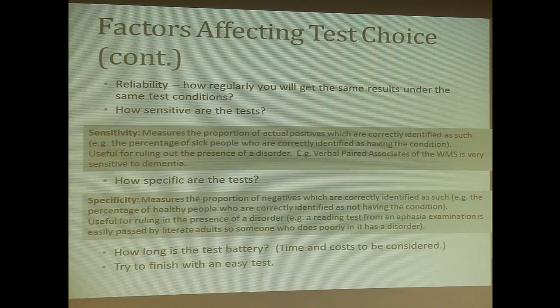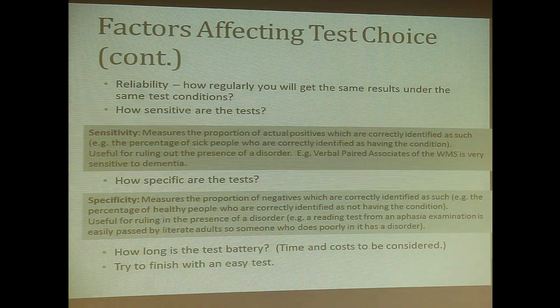You also need to think about how long the test battery is, as it doesn't help to do all the tests you have on the person. Time is an issue, cost is an issue. If you're going to charge per hour, and you've got to score all these tests and write up all of this in a report, if you do a lot of tests, you're going to be spending an awful lot of time on this person, and if you're expecting them to pay for it and you've tested them more than you need to, that's not really fair. On the other hand, you can't keep it so short that you're not testing everything that you need to test. But it also depends on, again, what the referral question is.